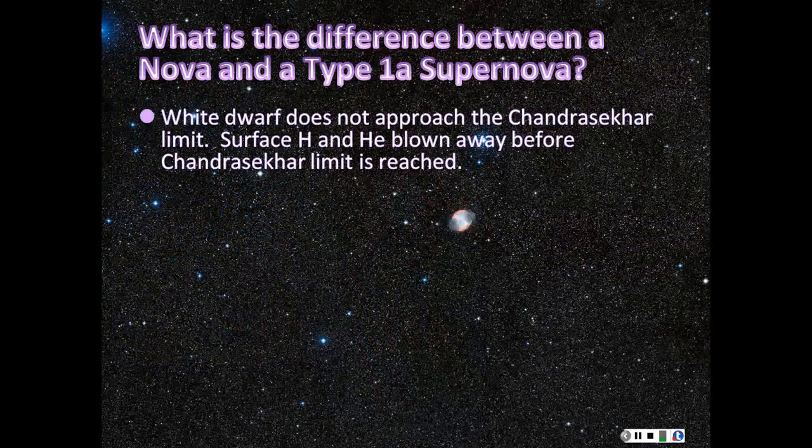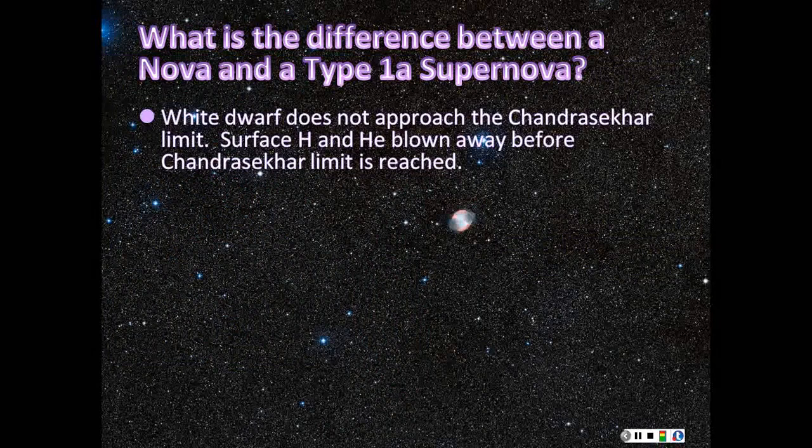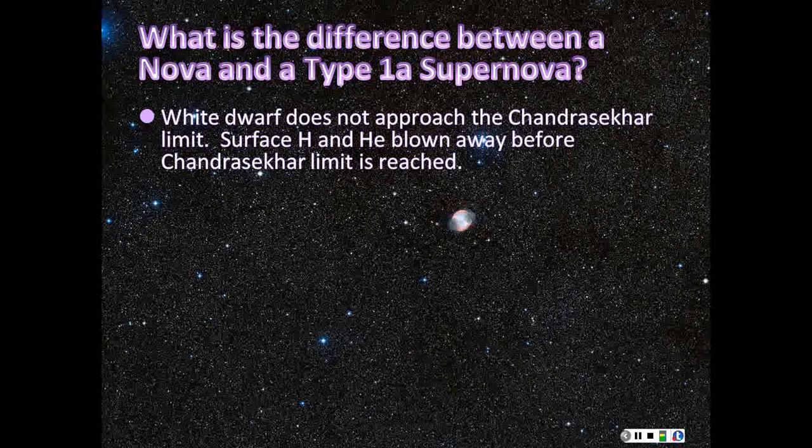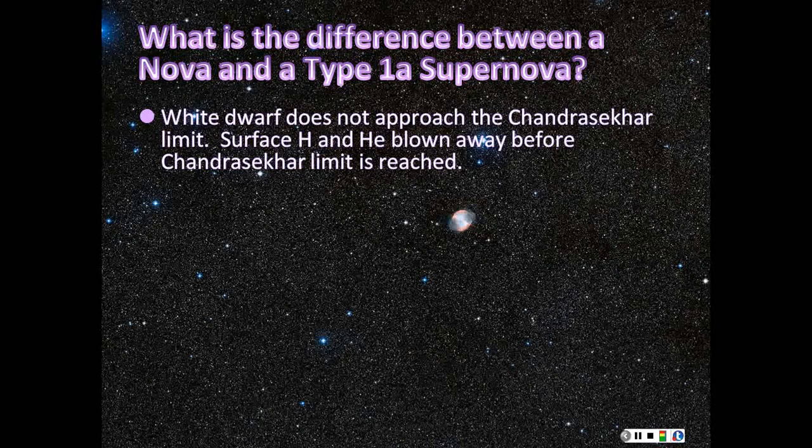Okay, so what is the difference between nova and supernova? They're both white dwarfs that have companions, and they're both systems in which material is flowing from the companion onto the white dwarf and giving rise to explosions. The difference is that for a nova, the white dwarf is not close to the Chandrasekhar limit. So remember, for a solar mass star, you get a 0.6 solar mass white dwarf. Well, that's nowhere near the Chandrasekhar limit, and so you can actually do quite a lot on the surface before you're going to get close to causing there to be an explosion.